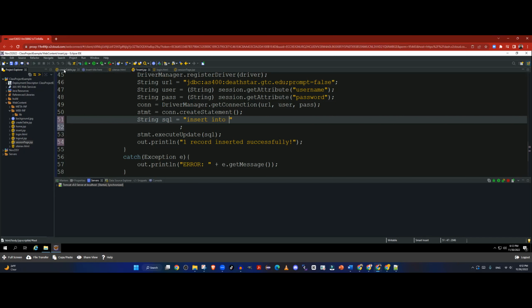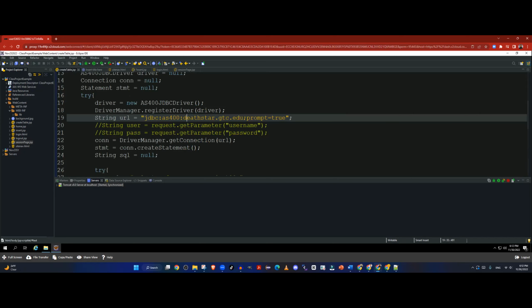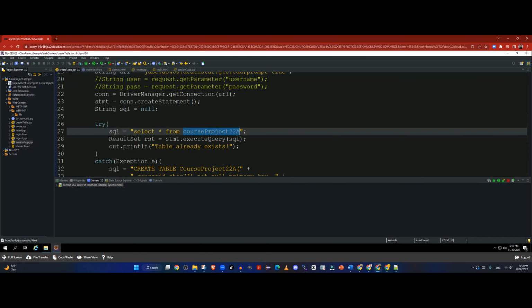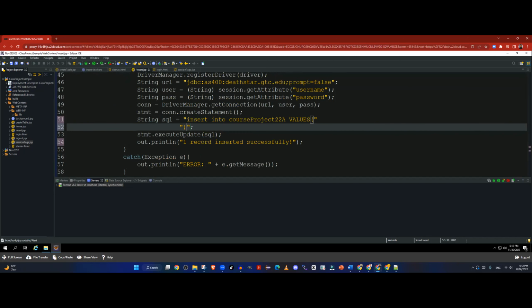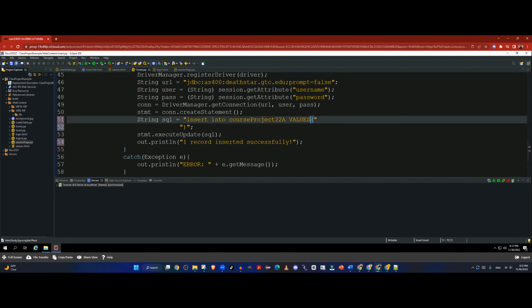What was our table name? Course Project 22A. And then we start with the word values. Then we start listing our values. So that's why I have the open parenthesis here, and I have the close parenthesis on the next line, because I will be putting in the values between the two.